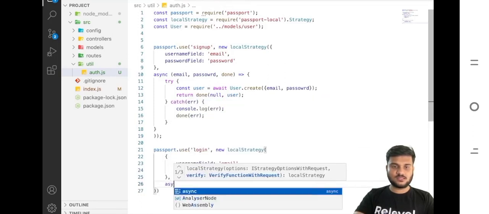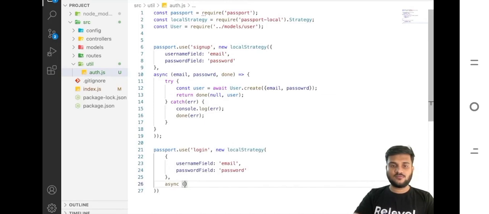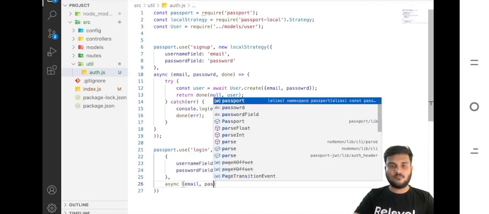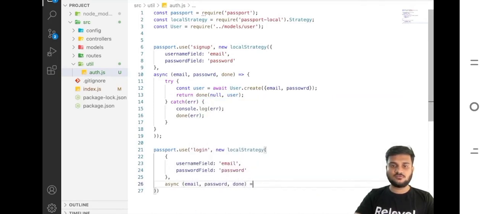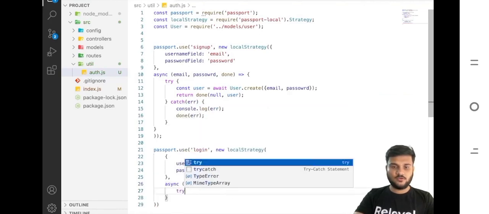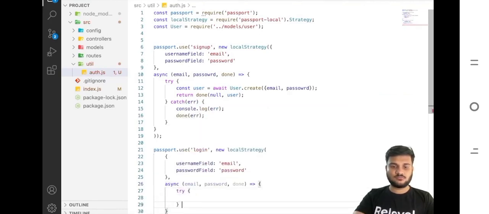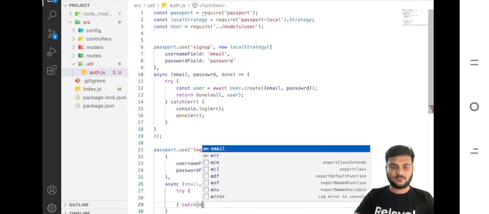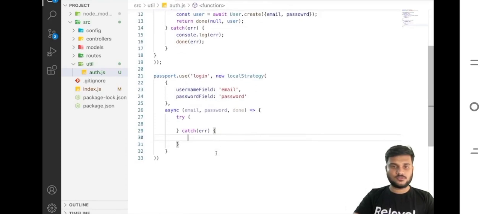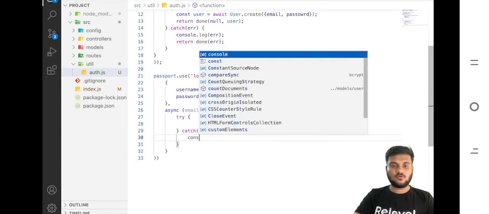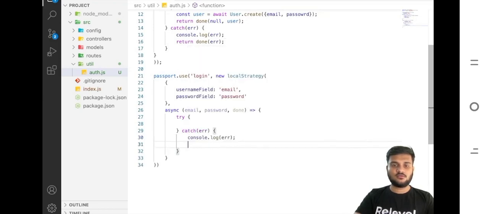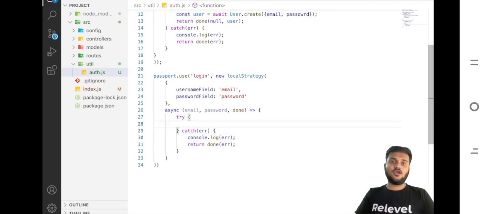We are going to pass an asynchronous callback, which is going to have email, password, and a done function. We'll again do try catch. Error: console.log error, return done error. If there is any error in the login mechanism, that's when this is going to be handled.